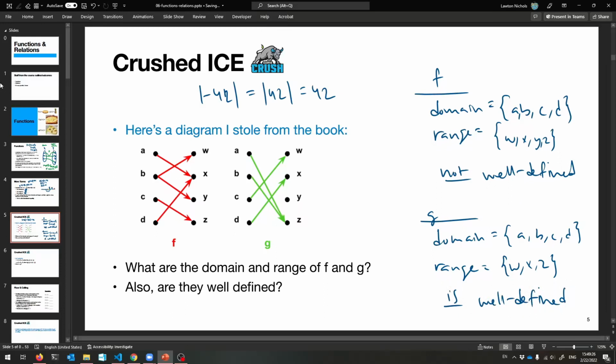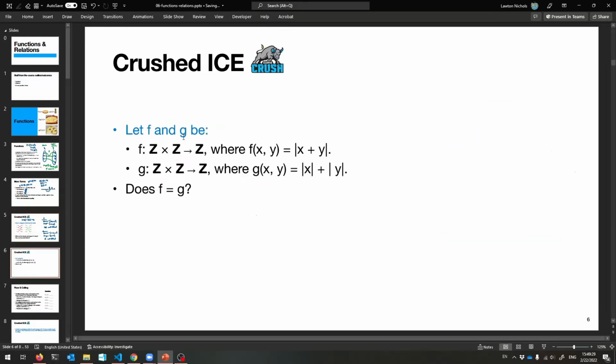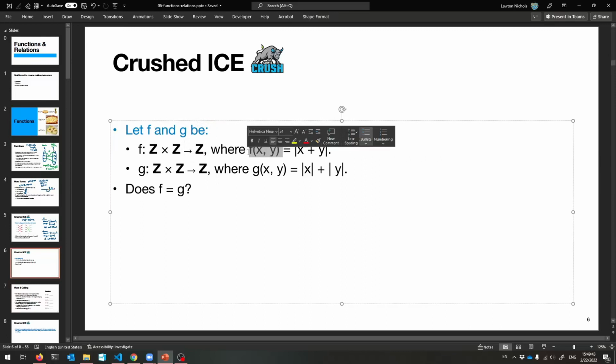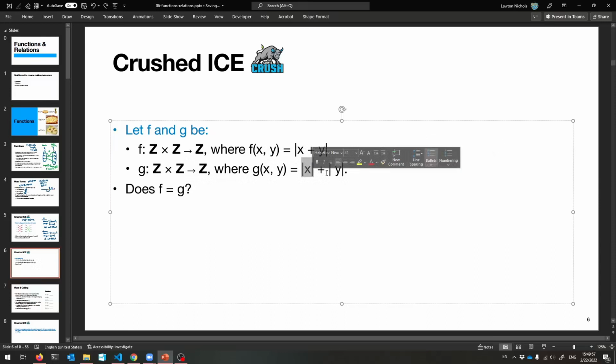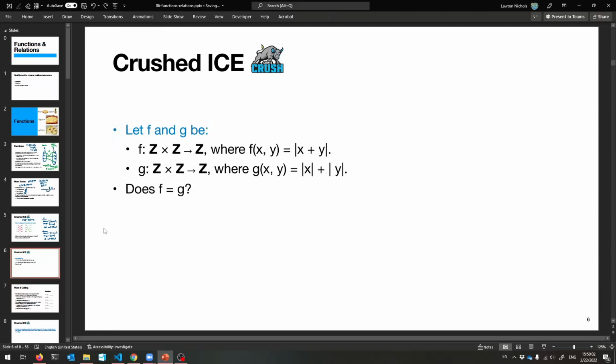Okay, so hopefully all these terms are coming together with an example. Try this one now. Try functional equality. So here are 2 functions, F and G. So F takes a pair of integers, see that? That's the domain, to a single integer. So does G. So it takes 2 numbers, X and Y, and it gives back a single integer, the absolute value of X plus Y, okay? And then G also takes a pair of integers to an integer, and G maps X and Y to the absolute value of X plus the absolute value of Y. So that's the difference in what is being computed. Now, the question is, does F equal G? See if you can figure out the answer.